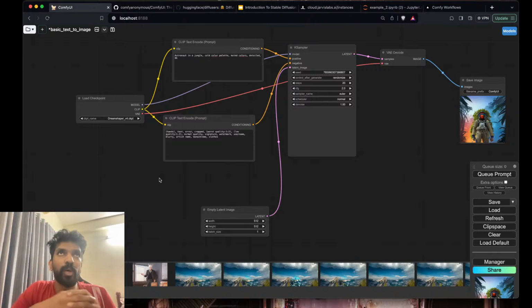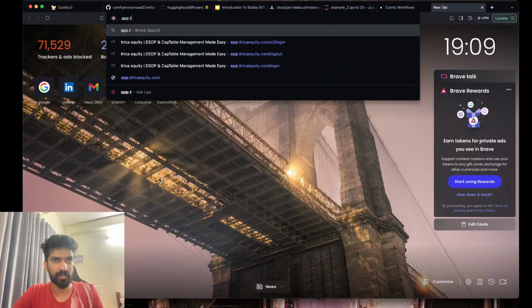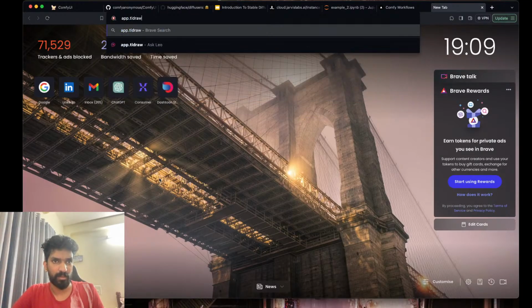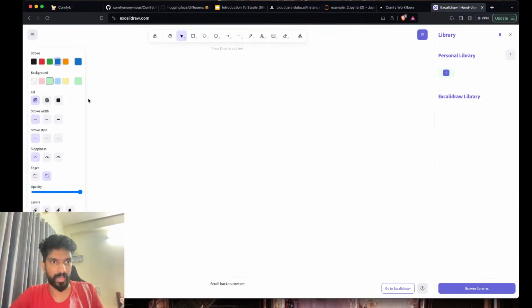So if you understood a bit of Stable Diffusion, you essentially have something called your checkpoint or your model, right? This is where a lot of time is actually spent on training. Let me see if I can just draw this out.